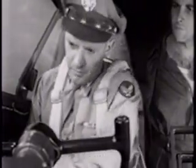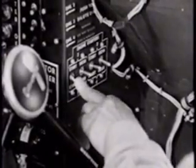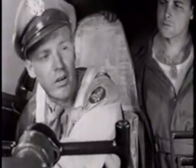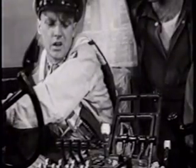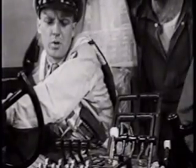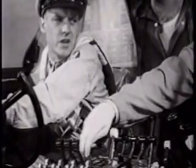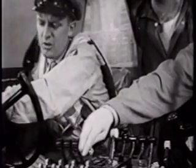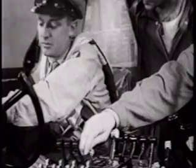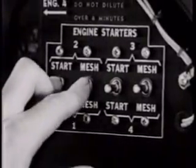All right, here we go. With one hand, I hold the starter switch for 15 to 20 seconds. And with the other hand, I set the hand primer for number 1 engine and pump it a few times to get the air out of the primer lines. Unlock your mixture control and be ready to pull number 1 mixture control back as soon as the engine fires. With this newer type starter, you hold the starter switch on while you're meshing her. Okay.